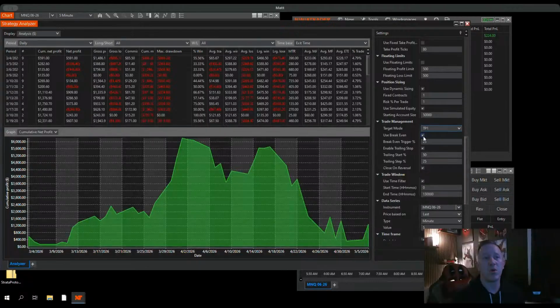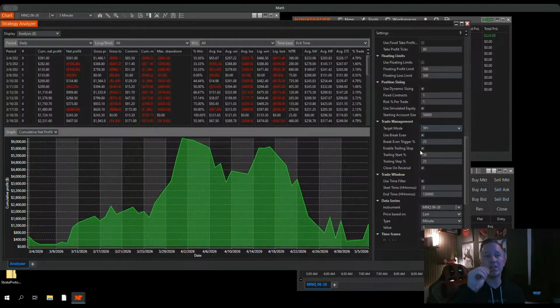Our options inside this were break even and our enable trailing stop. And that was important for us because we wanted the ability to say, when we get above our target at a certain point, we want to be able to bring up our break even point, obviously protect our capital, and then enable trailing stop once we start to make those bigger moves.